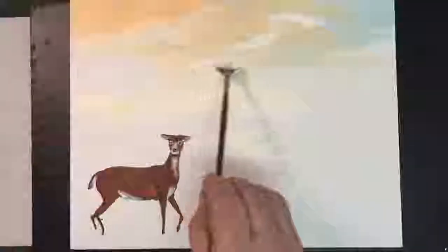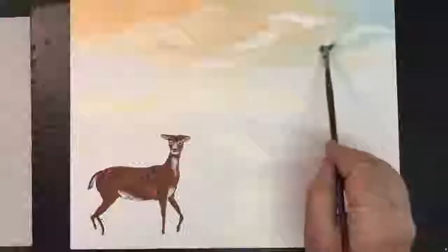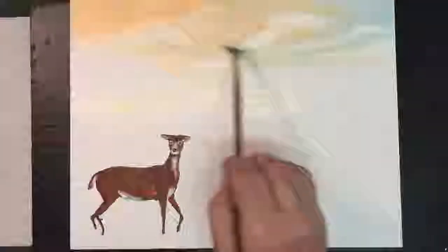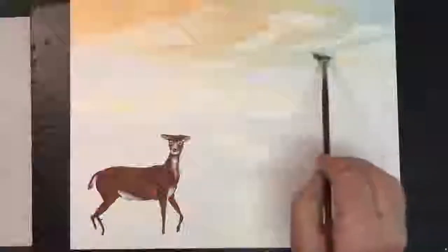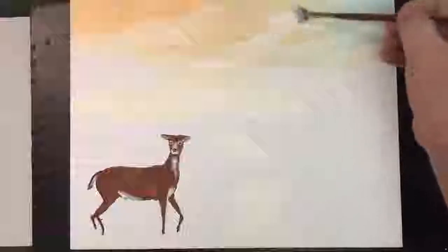Now, the area from here to here is going to be the center of the painting. So this is the area I really want to pay a lot of attention to. Now, I'm going to pull that down a bit. Pull it down a little bit. Then I'm going to clean my brush. And I'm going to pull up. I'm going to blend this all together. There's a nice fluffy cloud. Turn my brush over, do the same thing. Nice fluffy cloud.